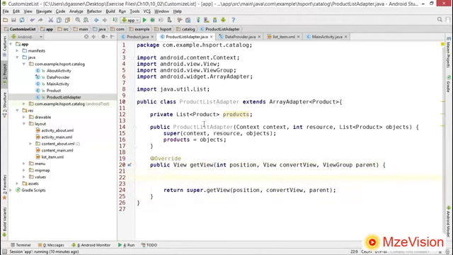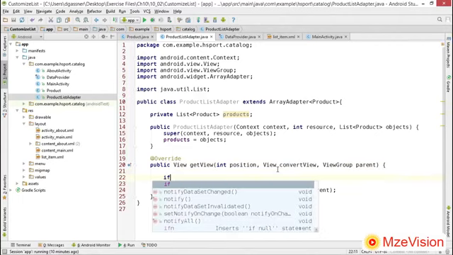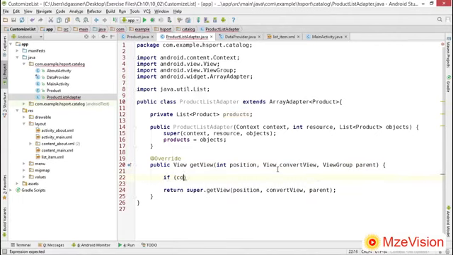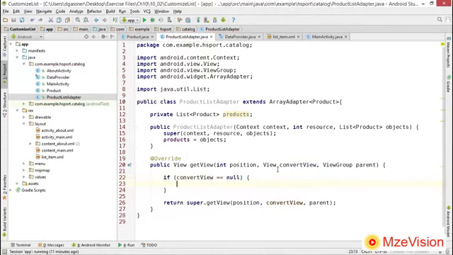As the getView method is called, I'm receiving something called a convertView parameter. This will either be null or it'll represent a layout that's already been created. That's because the list view control will be recycling the views so that you're not always creating new instances of the view for every row that the user sees. So I'll use a little bit of conditional code here, and I'll find out whether the current view is null. And if it is, I'll instantiate it.